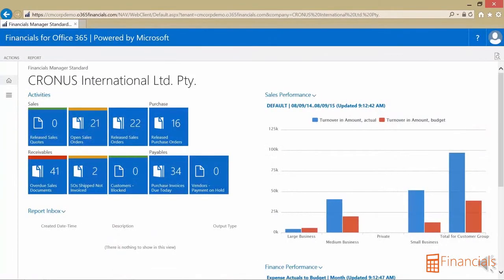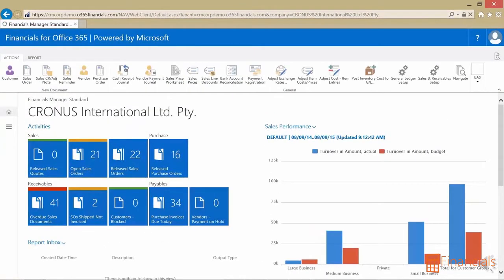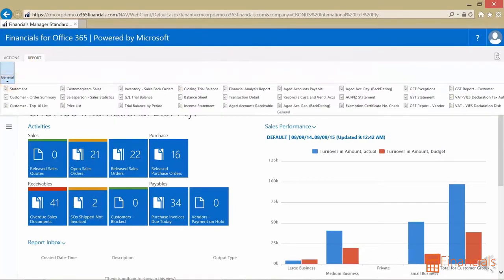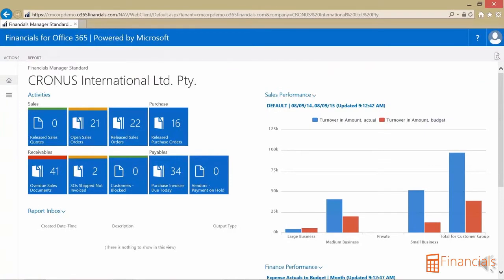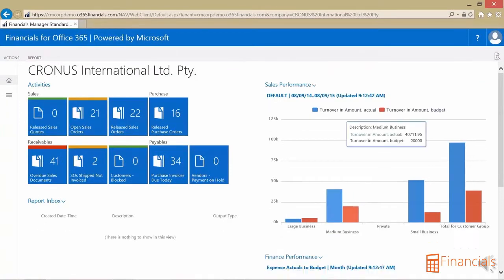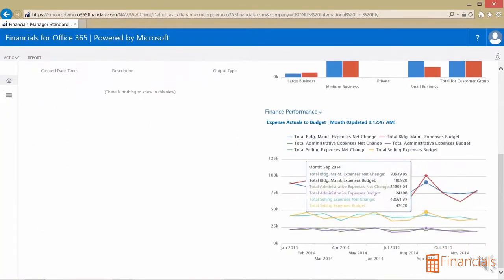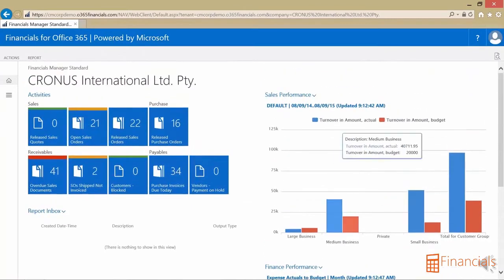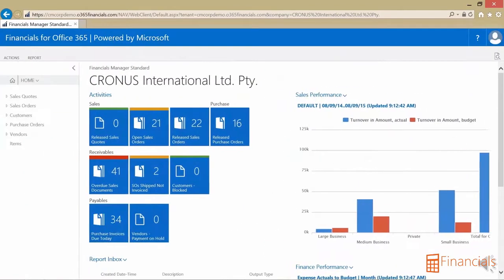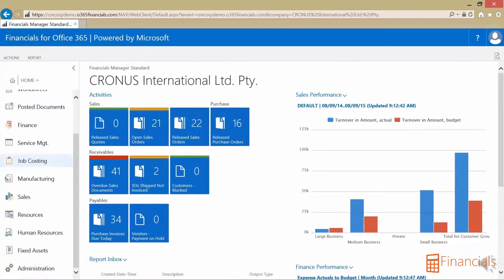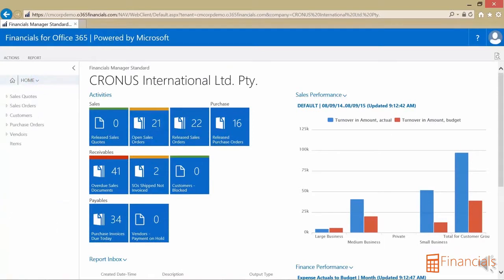In the top, we have the ribbon, the same as you would in Excel, Word, or other Office programs. This menu is page-specific and provides instant access to documentation, action buttons, etc. On the right, we have our end-user reports with real-time information illustrating how my business is performing. On the left is the navigation pane. You may be familiar with this from Outlook, even the Windows Folder Explorer.